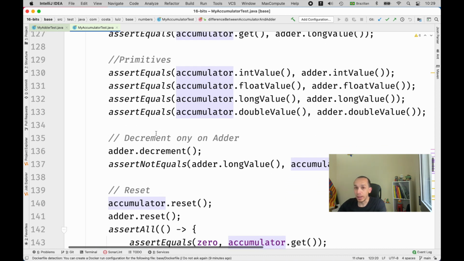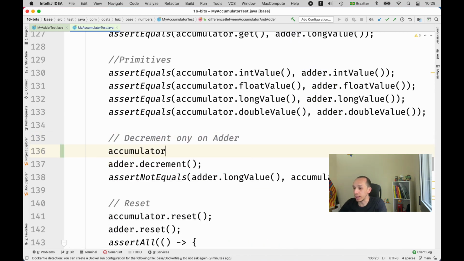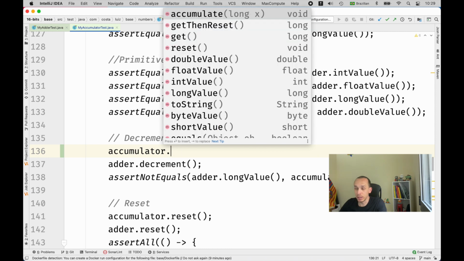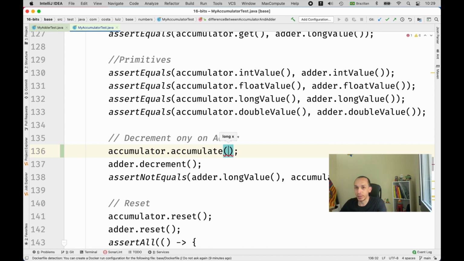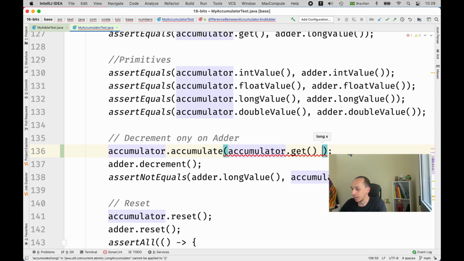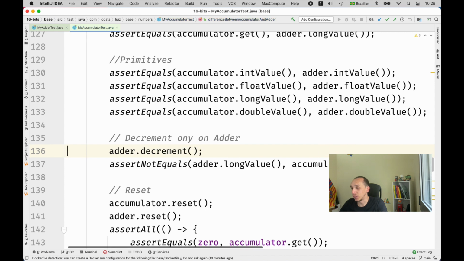Also, we have decrement only in the adder, we don't have decrement on the accumulator. We only have accumulate, or you can do accumulate of get minus one. It's not good practice, it's awful and ugly, but it works if you need it.